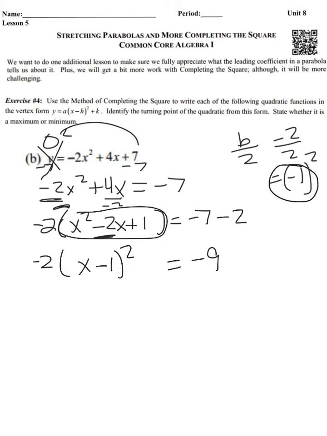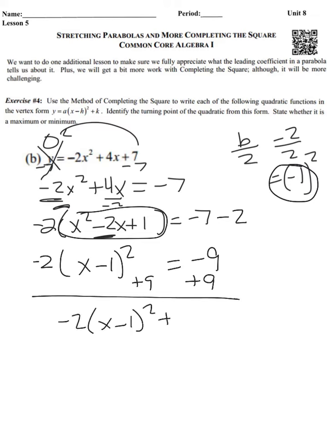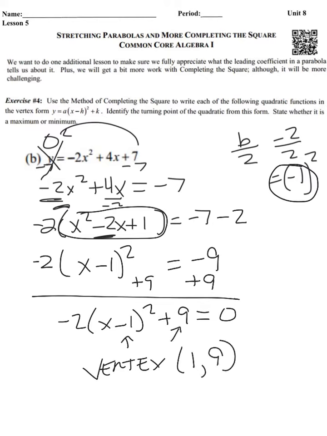But right now, they want vertex form, so I have to take the extra step to come back, and I add 9 back. You get negative 2 times x minus 1 being squared plus a 9 equals nothing, or equals y if you want to put it that way. What's my vertex? That's called vertex form. So my vertex is the opposite of what's inside here. So my x is shifting. It says minus 1, which means it's actually going the opposite. It's going right 1. And then my y is the part here. It's going up 9. That's my vertex.